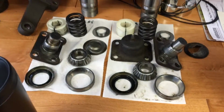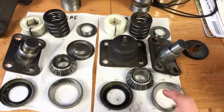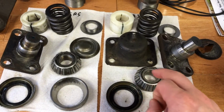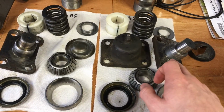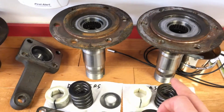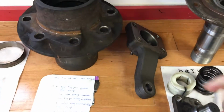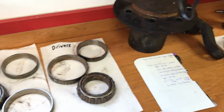And here's all the old parts. So we'll be able to compare the spring height of the old ones and the new ones, and we've also taken a look at some of the worn out bearings that were in the lower kingpins, and these two kingpins were fine. These are the lower ones. You can also get replacements for these if you need to, if they're broken or cracked or whatever. And so these two seals for the axle we got in there. You can also get the bearing assembly that goes in there. And there's the cap I was talking about on the driver's side, and then our hubs.